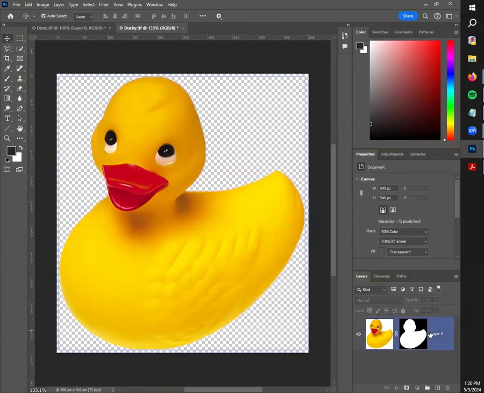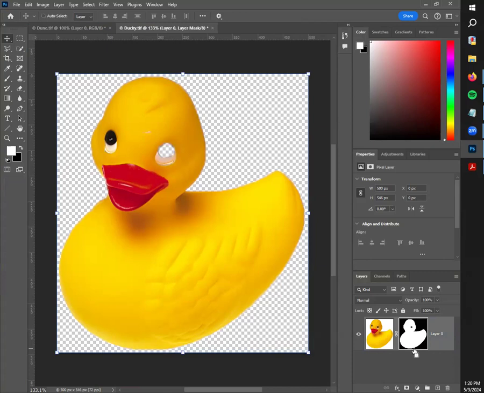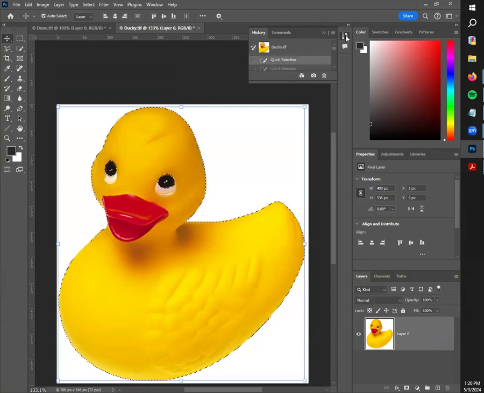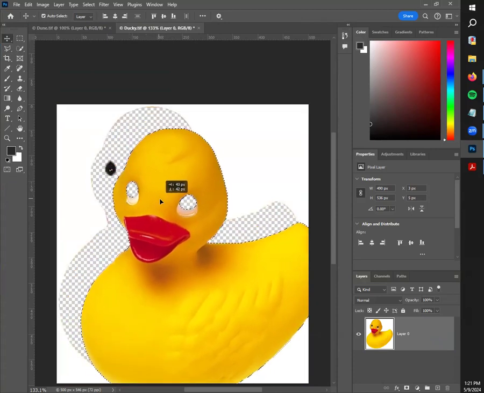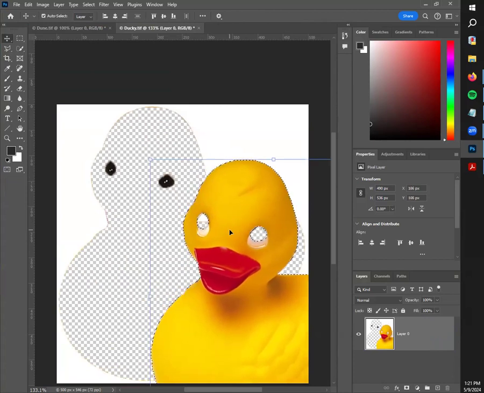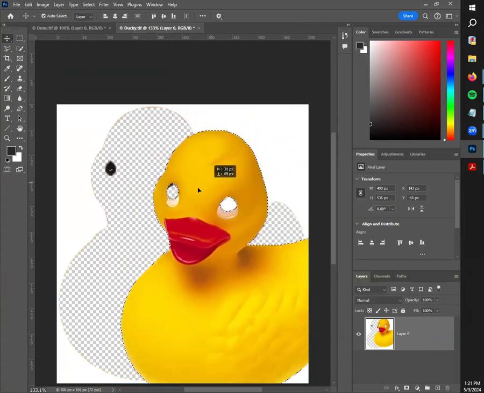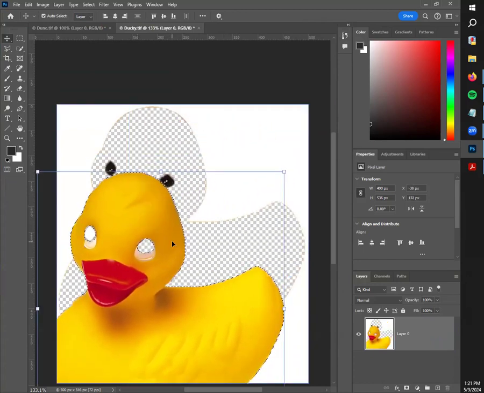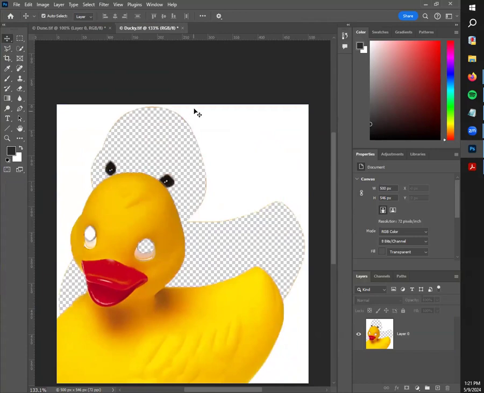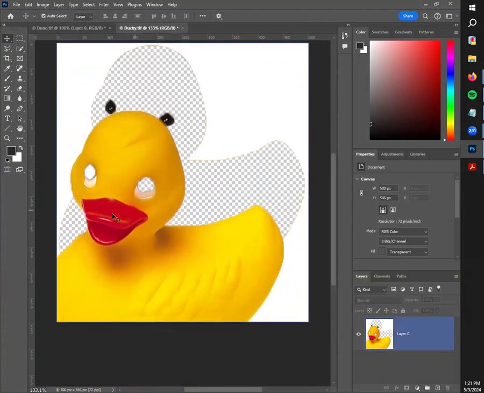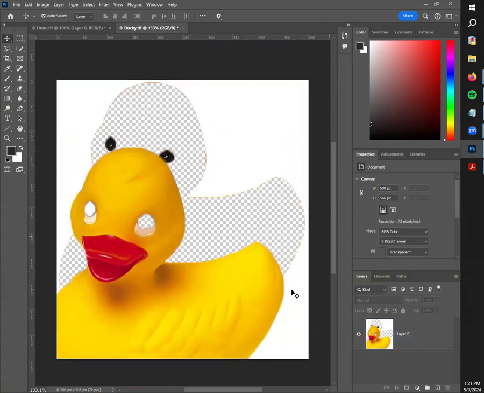So alternatively, if I had just made a selection, let me Control Z a bunch. Actually, we'll do this the old fashioned way. There we go. We'll make a quick selection. If I were to take my move tool, which is V on my keyboard, just like in Illustrator is your selection tool, this would permanently move these pixels, leaving just the eyeballs behind in an equally horrifying visual. But these pixels are permanently altered. If I leave this here and I hit enter, and then I Control D to deselect, and then I save this, if I reopen this image, it's not going to have the selection remade. As you can see, there's nothing I can edit here.